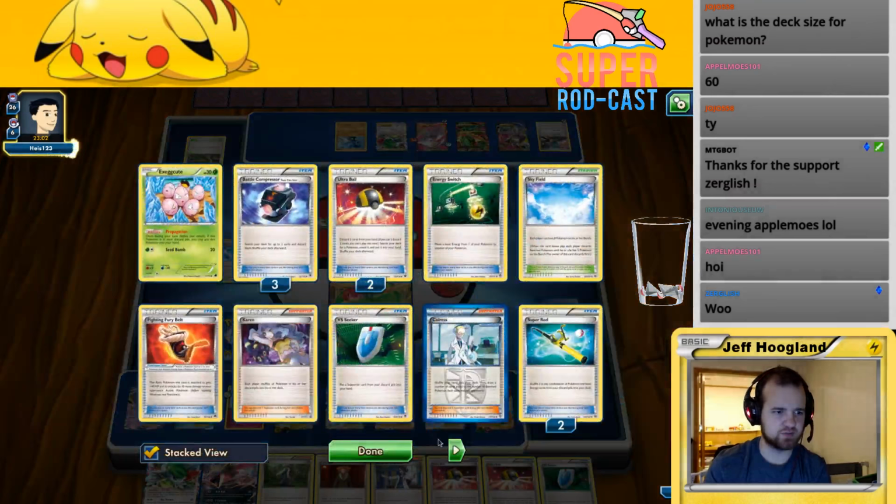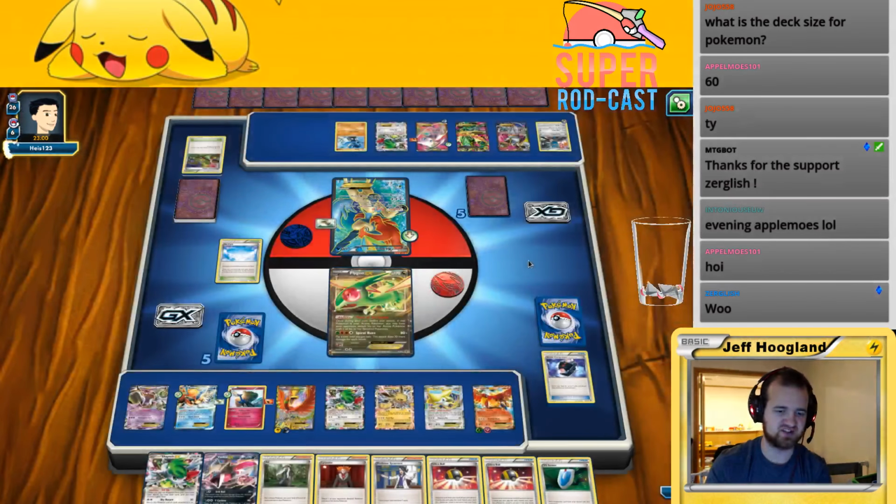How many DCEs am I through? Double colorless energies. Just one? It's good for us. Actually didn't play an energy that turn, which feels a little bit bad too.